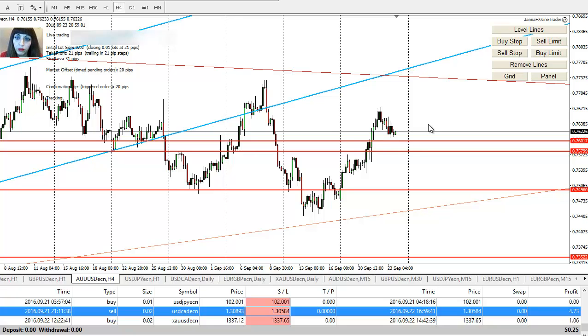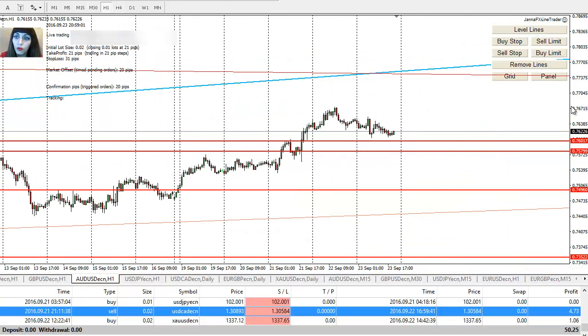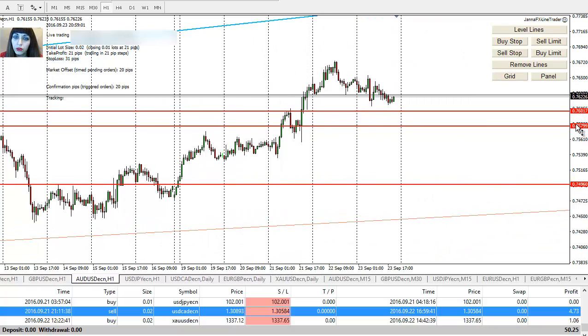So now we will see, without big and unpredictable movements, hopefully it will not take us into the trades we don't want to go into, and smoother movements, let's say. So we will see how this new week will be coming. Let's see how it will be. So that's all for Australian dollar.